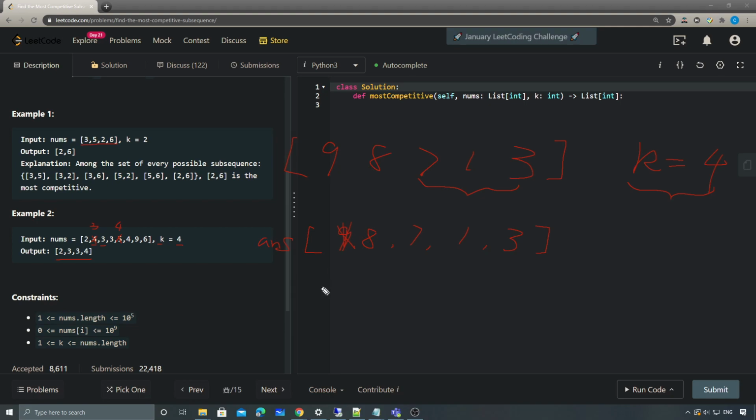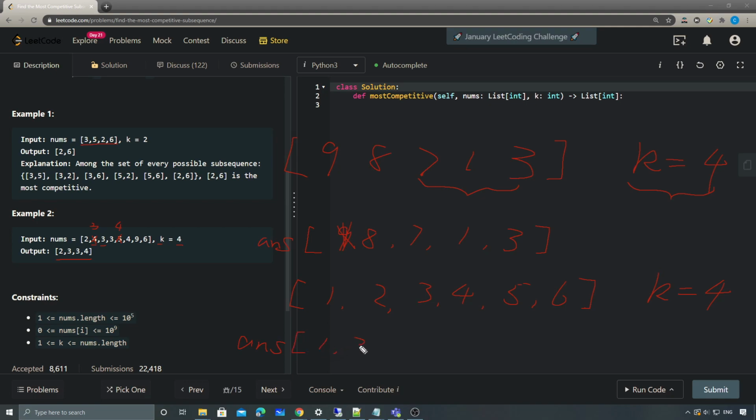Yep. And another condition we need to consider is, let's say we have 1, 2, 3, 4, 5, 6, and for this case, k is also equal to 4. So we keep pushing into this answer.